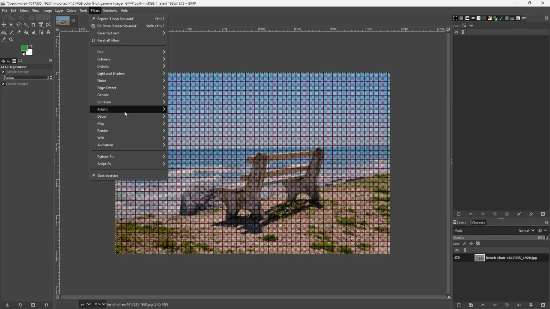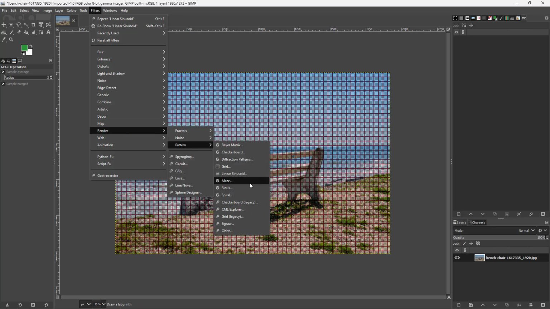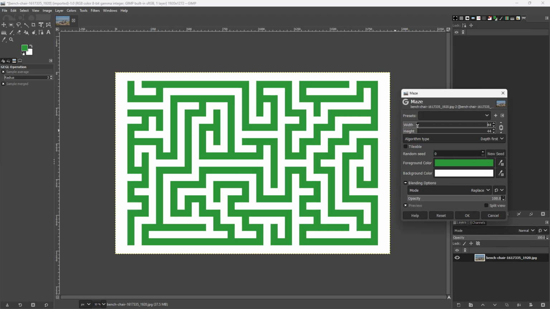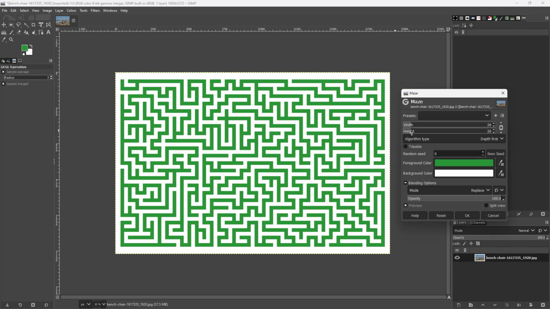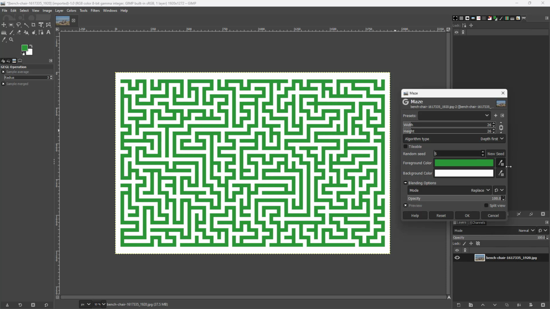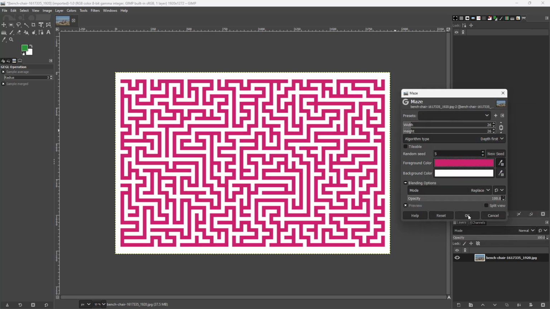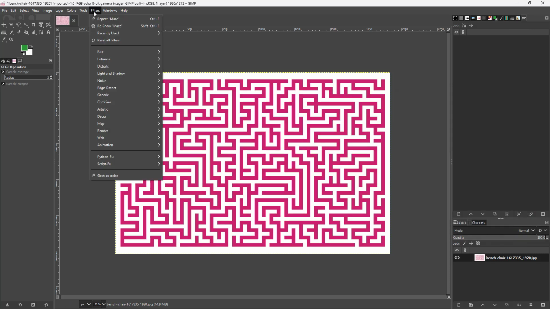Apart from that, going onto Pattern, there's the Maze pattern as well, just like this. You can change the width and the height, and then change the foreground color, and change the random seed as well. You can change the color, and this is what you have right here.